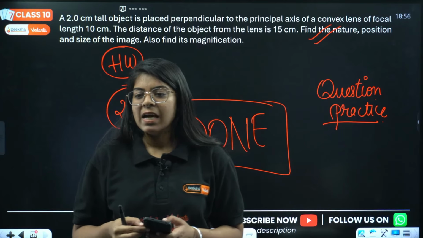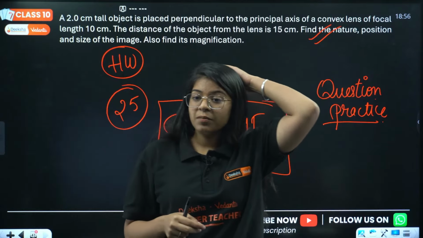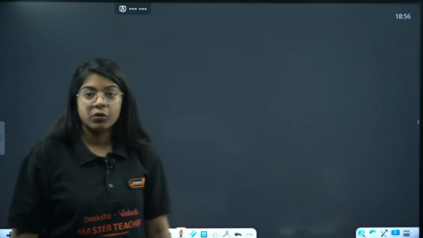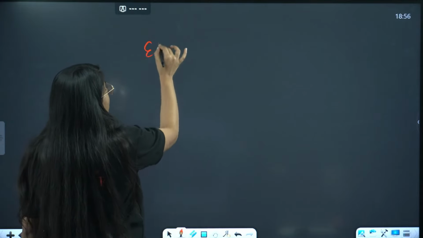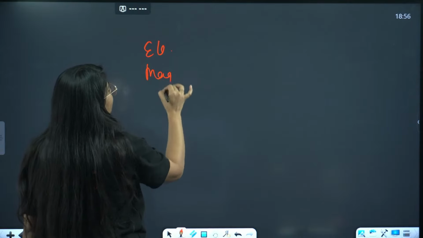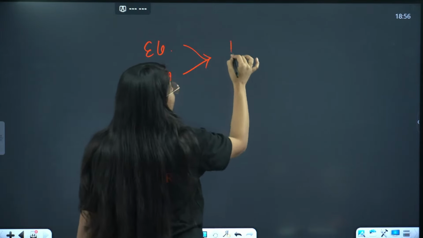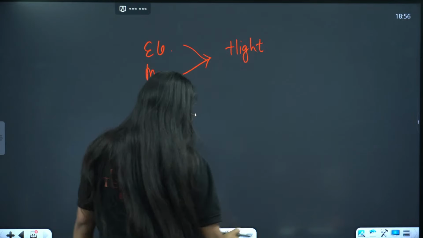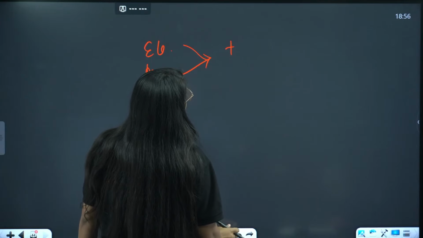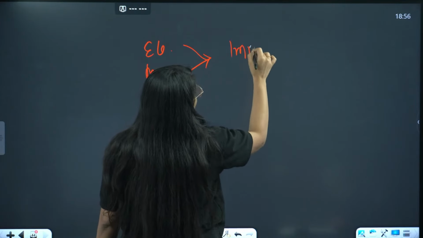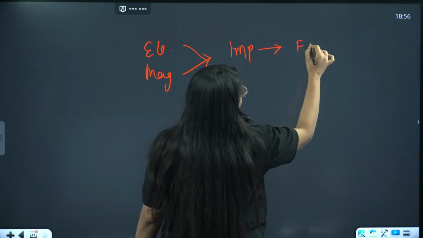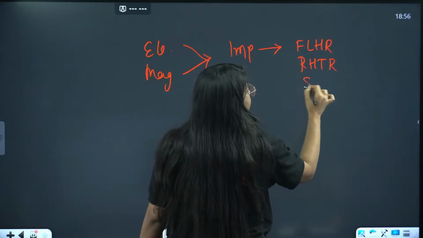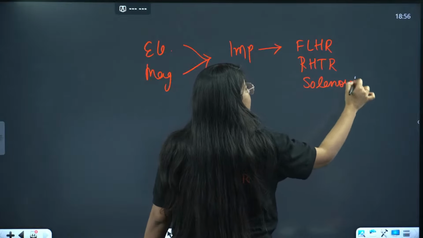Okay, देखो, that means your electricity and magnetic effects are a bit weak, right? So what you need to do, open those chapters, electricity and magnetic effects, right? Go and study the high weightage topics first, not like high weightage but important topics. What are the important topics there? Fleming left hand rule, right hand thumb rule, solenoid, and all kinds of conductors.